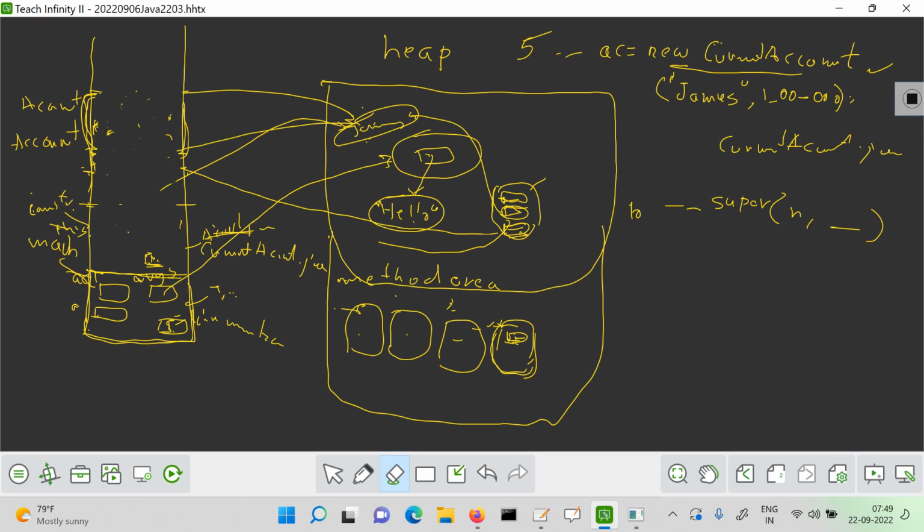So the frames get removed, but they have made the changes in the heap area. And the object which was to be updated has been updated. Then we have said AC equal to that particular object. When the constructor finishes, the AC equal to is now to execute. The constructor part is over, but AC, my local variable, AC1, this local variable has now got to refer to the account object which got initialized using the constructor.